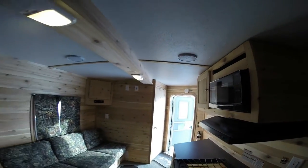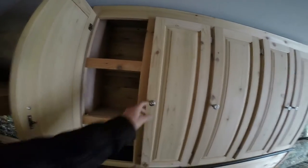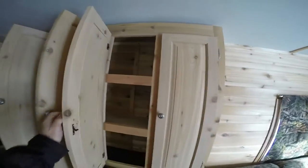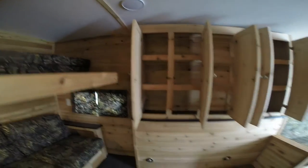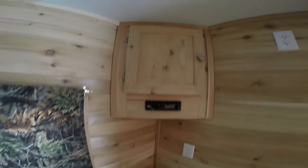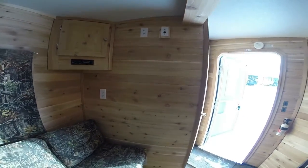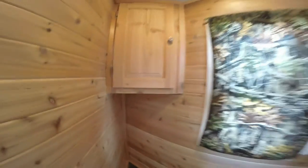Here's an oven for cooking those Tony's pizzas out on the ice. Microwave up top. Cathedral ceiling. Lots of lights. And one thing that's unique is all this storage — all the way across the whole top here, you've just got a ton of kitchen storage or storage for whatever you'd like. Then you've got your other couch, your AM FM CD player in the corner with storage above it, and all your hookups to mount a nice big TV up front on the wall there. We'll go and show you your little private closet room, toilet room, whatever you want it to be.